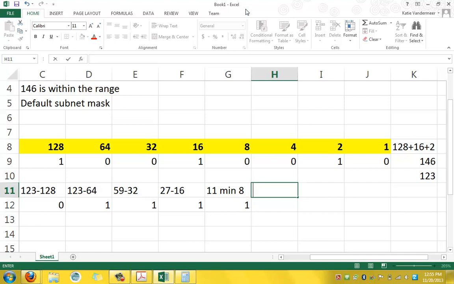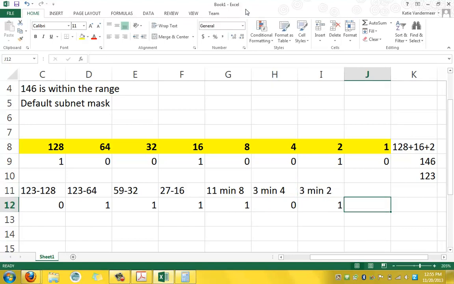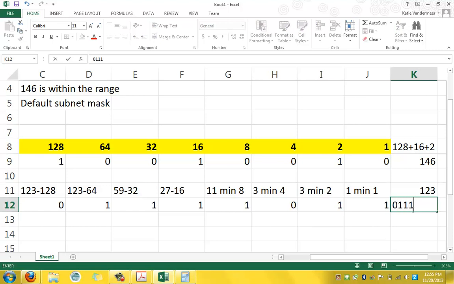You cannot, so that becomes a 0. And then I still have 3 left, 3 minus 2 you can do, so that becomes a 1. And then I have 1 minus 1 left, and you can do that, so that becomes a 1. So the binary equivalent for this decimal number 123 is 0, 1, 1, 1, 1, 0, 1, 1.